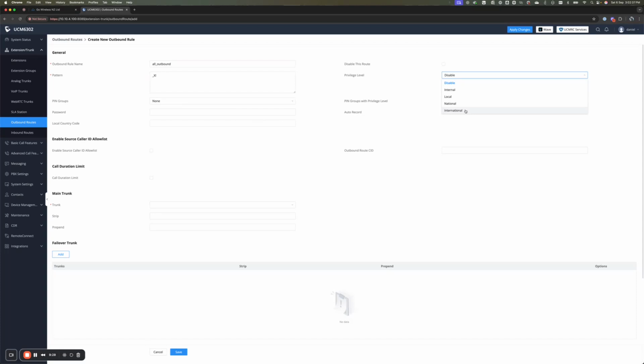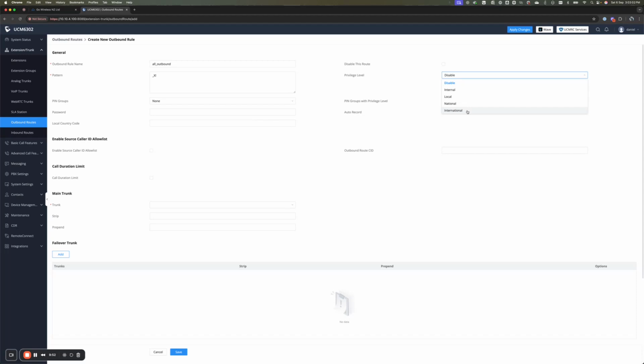Now, international is the highest permission level and internal is the lowest. So because our extensions have got the highest international privilege level, we could actually specify any of these privilege levels here, and the extensions will be able to use this route.